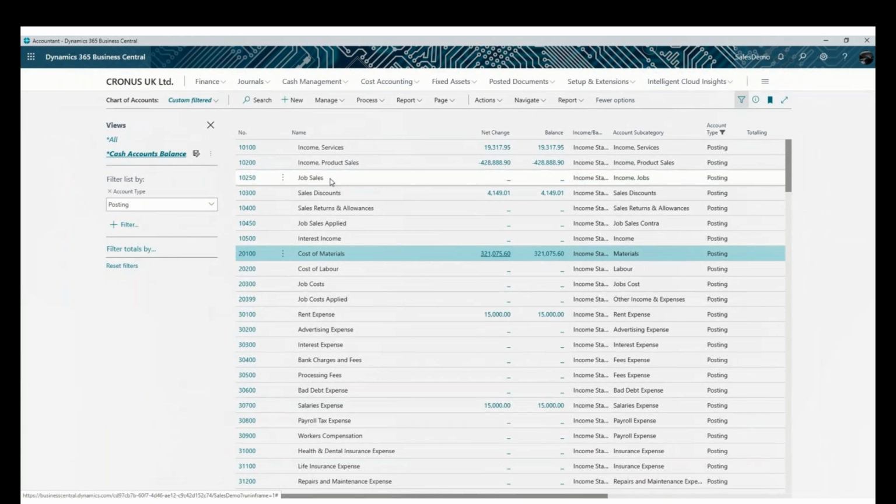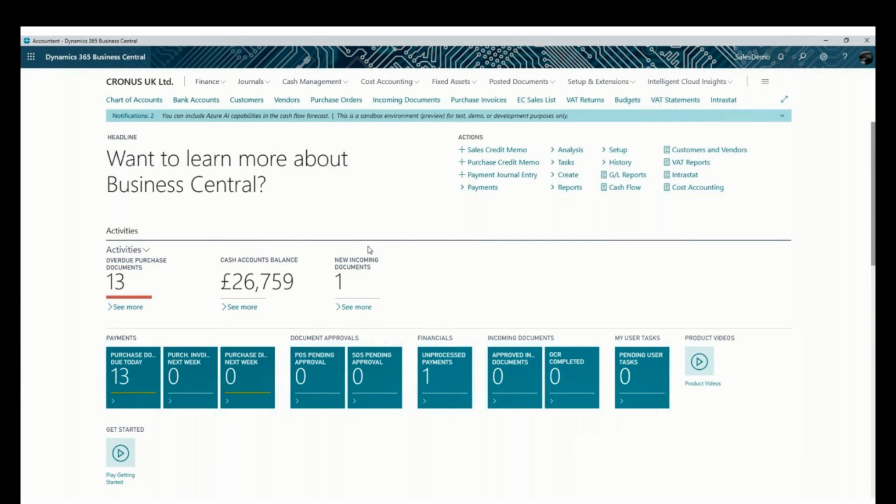So very live, very interactive filtering, and pretty much every screen that you're looking at within Business Central or within Nav is in itself a report you can download, you can do something with. So if you can find the information on a screen within Business Central, you can send it to Excel and you can report on it.